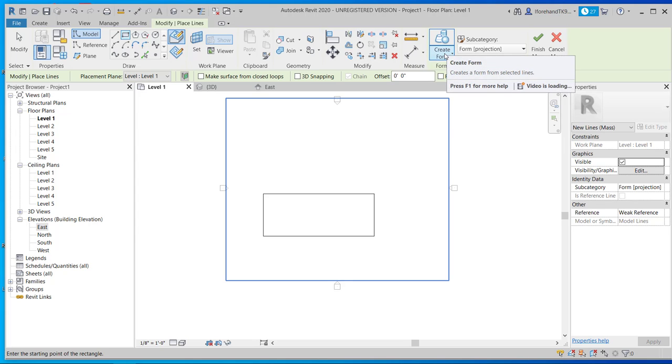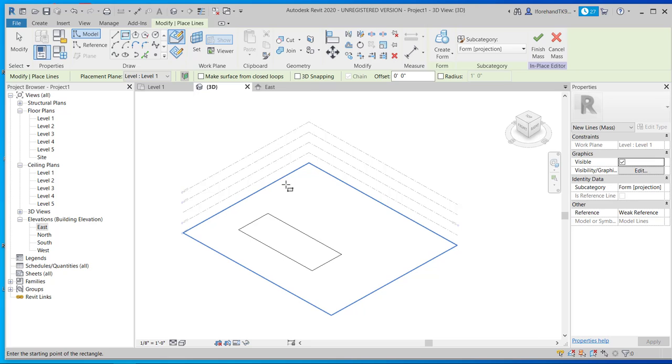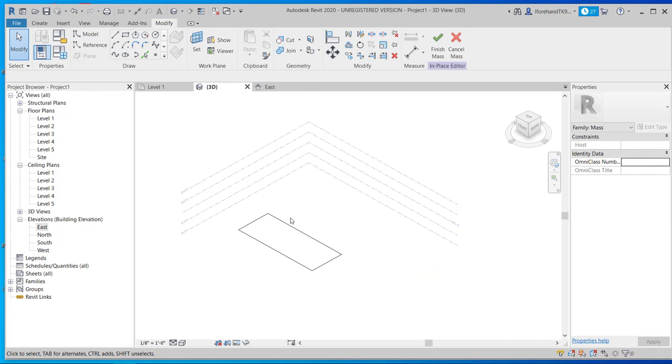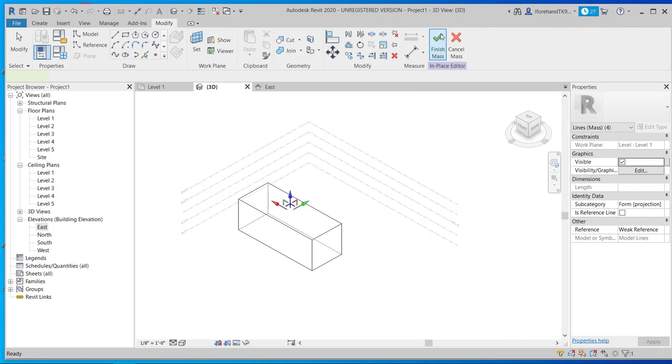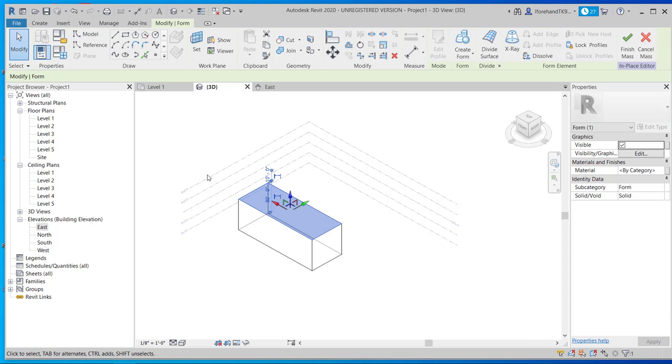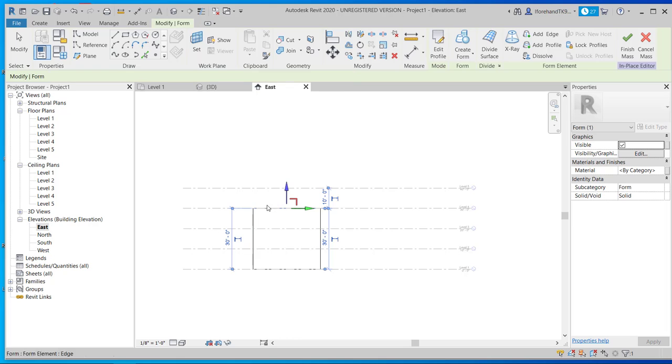Now after that, we need to create a form. Easiest to see this in 3D view. Grab this and create form. And it immediately pops up. If you look at it in an elevation, it's there.